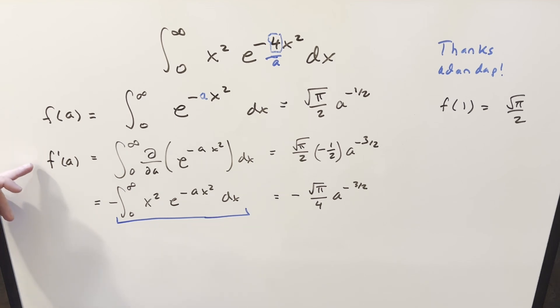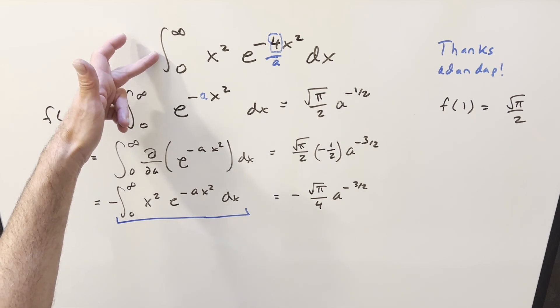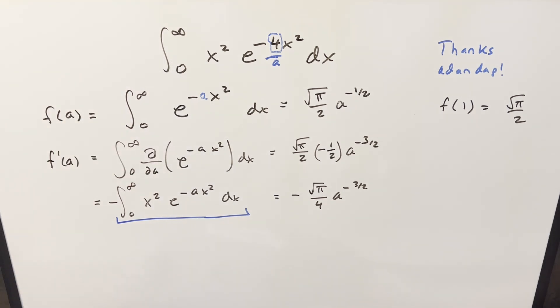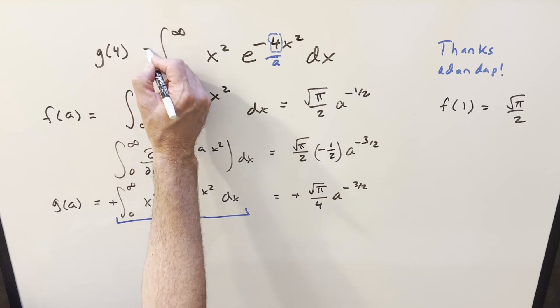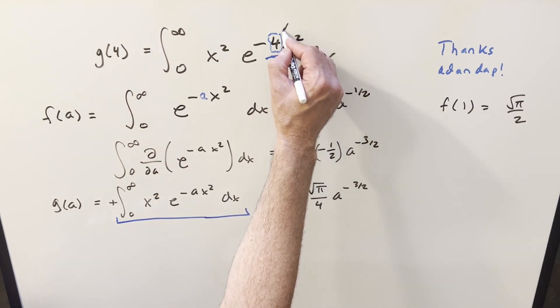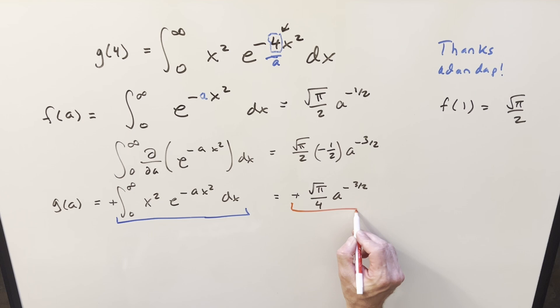And now at this point, I don't really care about f prime a because we've really just created this f of a function in order to generate the thing we wanted, this right here. So what I'm going to do is kind of abandon that, and we have this new function here. But what I want to do is let's multiply by minus on both sides just to get rid of the minus signs hanging around. So then this way, what we have here reflects exactly our problem here. We can put a different label on it. We can call this like g of a. And so by doing that, all we need to do for our solution is our solution is just going to be g of 4. As we said, our a value here is going to be just 4. So all we need to do to finish it is just plug a 4 into our equation that we created right here.